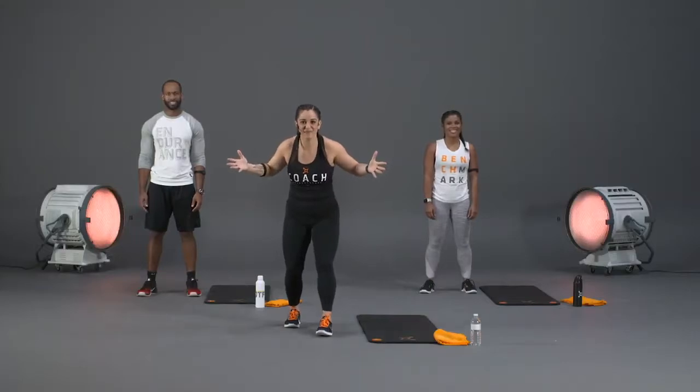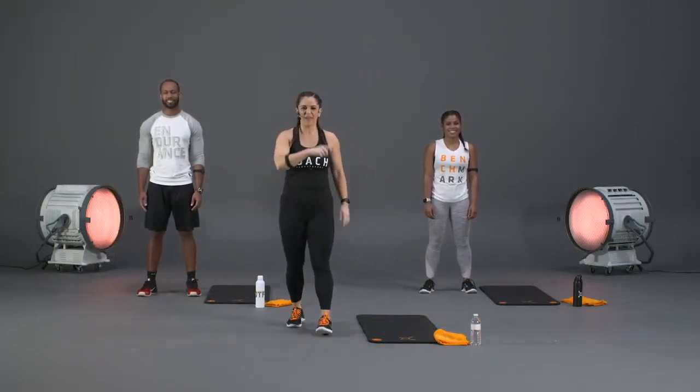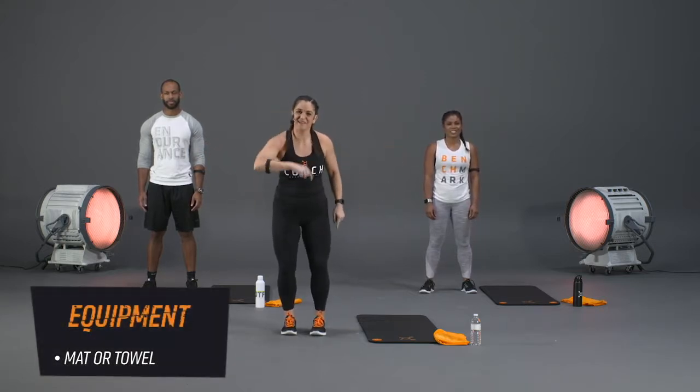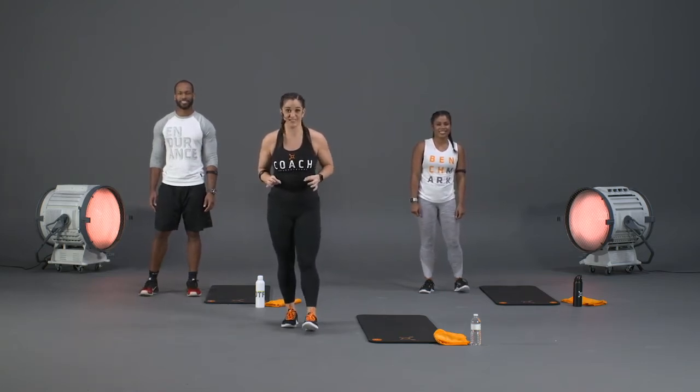Orange family, what's up? We have made it to day number 3 of At Home All Out Mayhem. This workout is going to be a killer workout, but I know you can get through it. All we need today is your body, a mat, and that determined attitude. Once again, make that decision right now that we are going to make it through this entire workout.